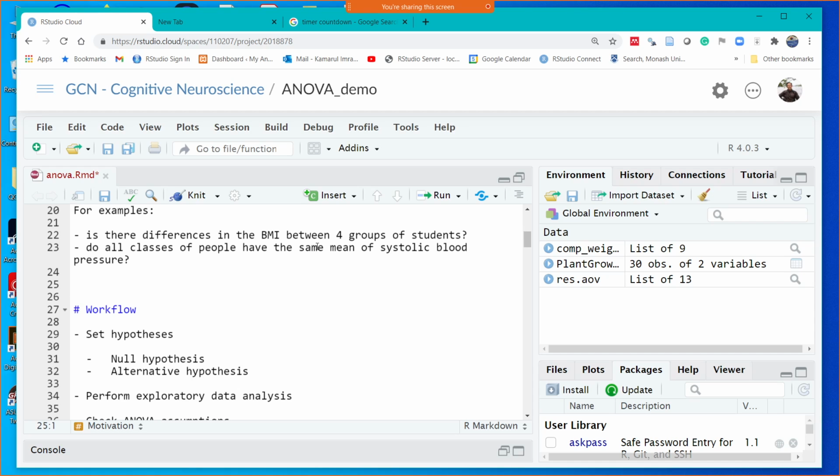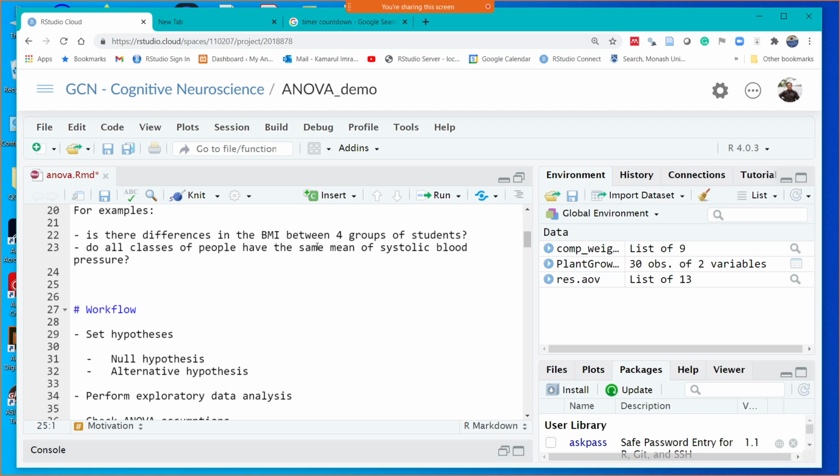Okay. Four groups of people or animals or experiments, and we compare if any of the groups have a similar variable of interest. For example, in the example that I gave below in the notes there, I said, is there any difference in the body mass index between four groups of students?